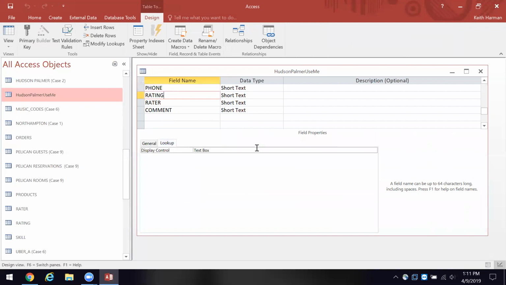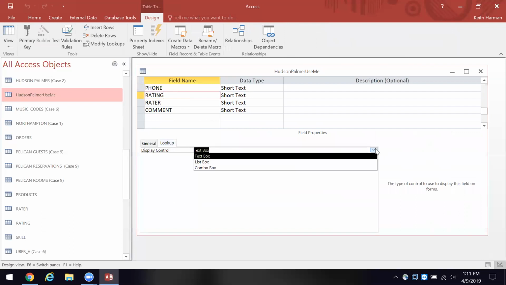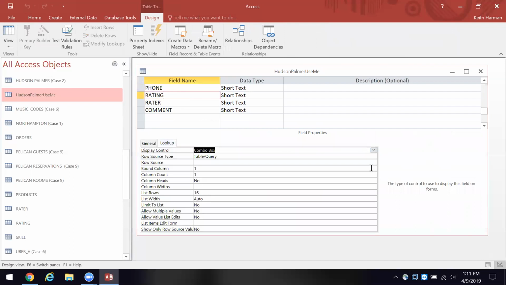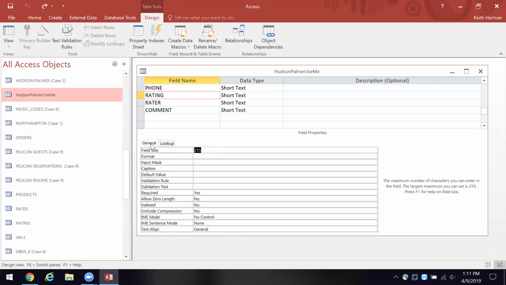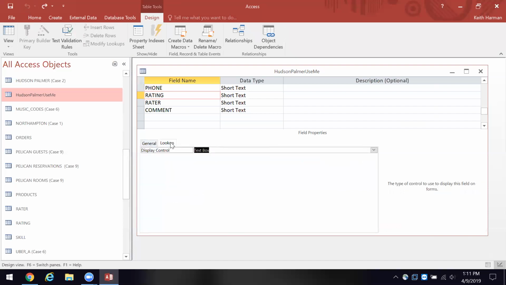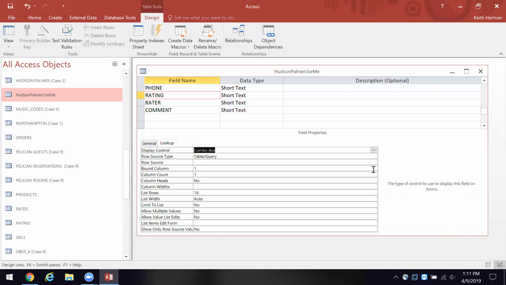And it says display the control, and we're going to put a combo box. So let me repeat what I just did. I'm down here in the general field properties, and I find the lookup tab, and I click and it goes to text box, but I'm going to use a combo box. Okay? And we're going to create a drop-down menu. Very simple but powerful technique for working with our data.